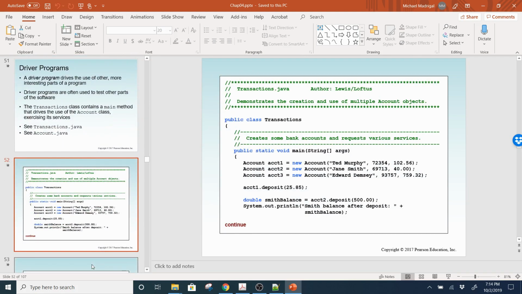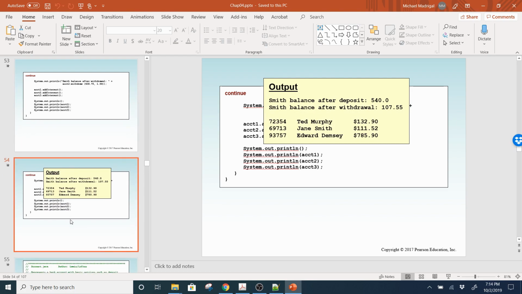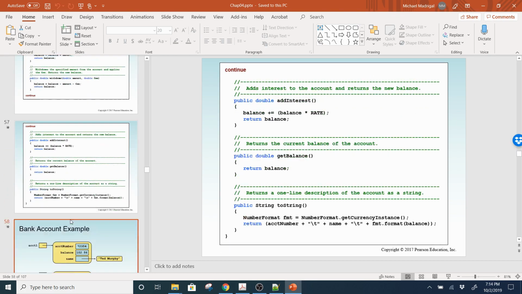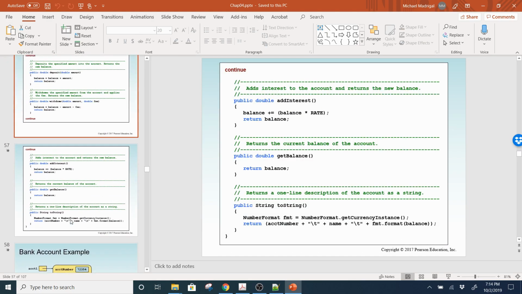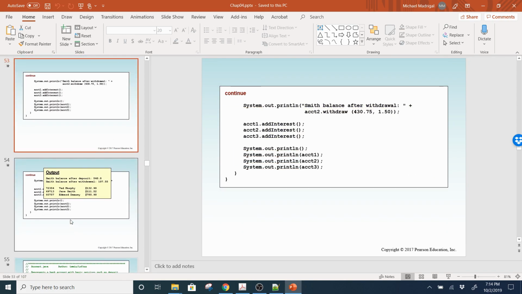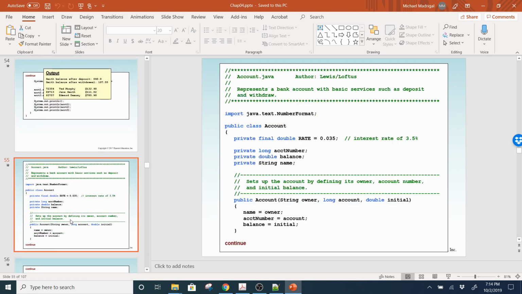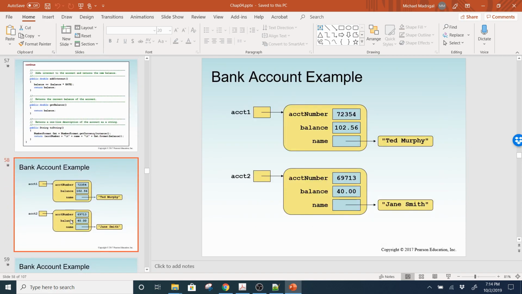So here is the example they gave you inside of the lecture. You can go ahead and look through this. I'm not going to go into this. I can give you another example if you want to know more about this. They're basically just writing a driver and writing a class, and they're just showing methods being invoked and sending back data. But you can look at that on your free time.